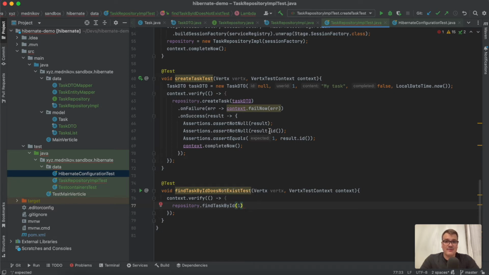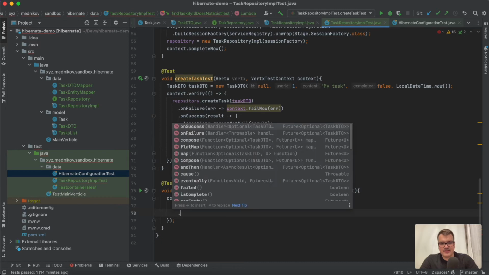So even if we have here insertion, and we know that this would be an ID of 1, like we tested here, because TestContainers will create a new instance of PostgreSQL for each and every test method, we could still use here an ID of 1 and it would not be present.